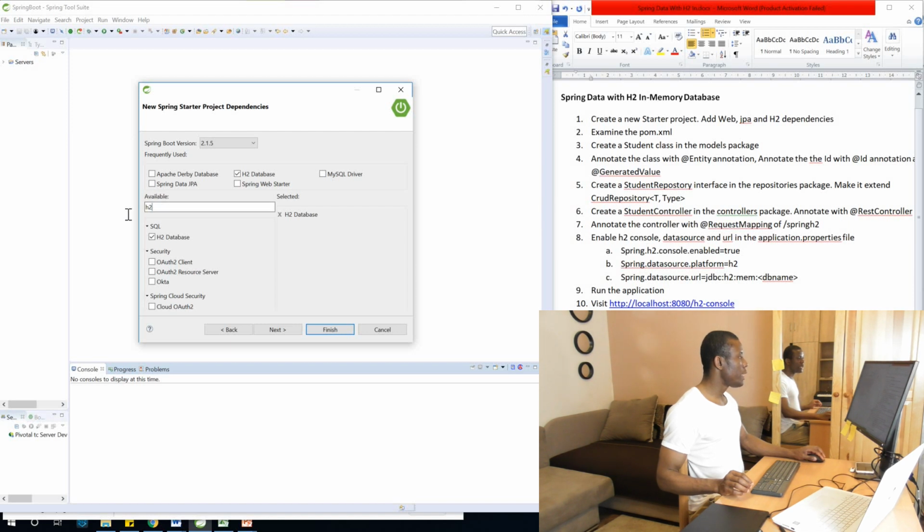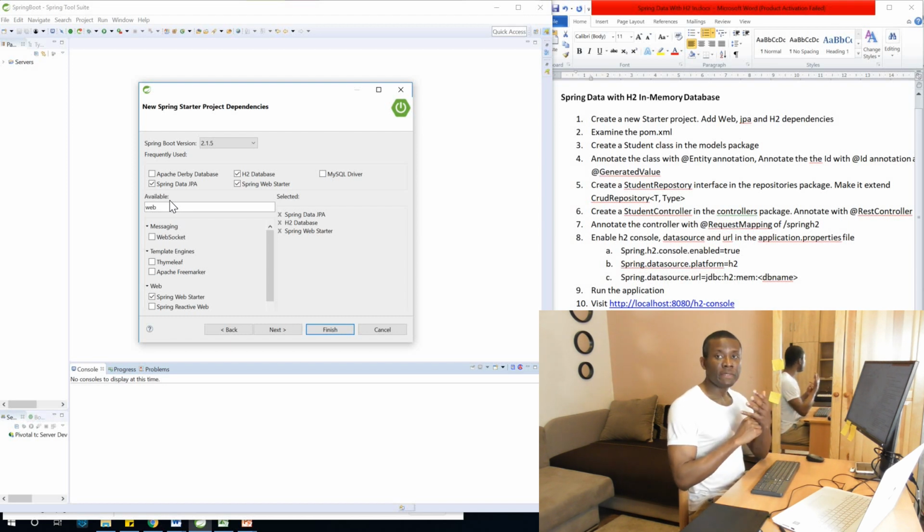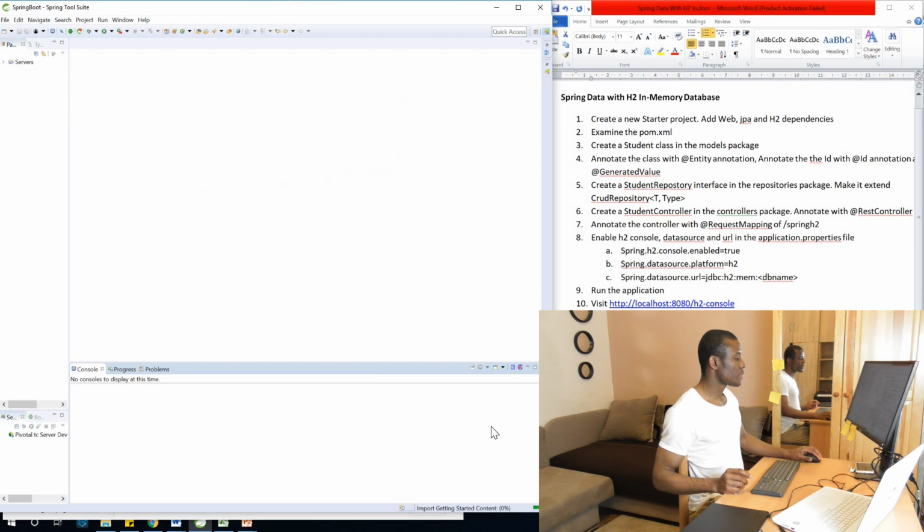Also choose web, and you can see Spring Starter Web, and then the next one is Spring Data JPA. JPA means Java Persistence API, which gives you already existing methods to perform CRUD operations. CRUD means create, read, update, and delete. So I'm going to just click on next and click on finish.